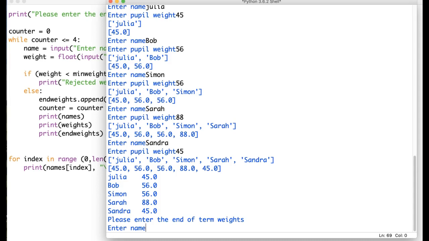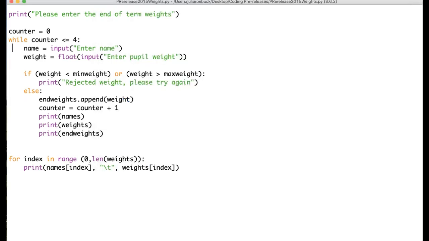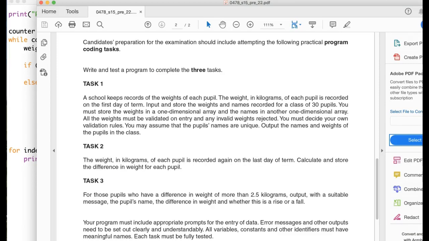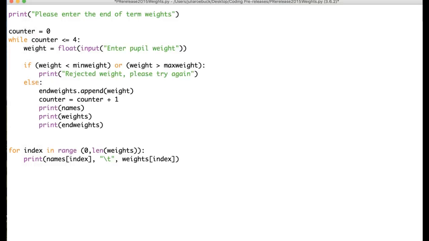So I can see there that I've made a mistake in that code where I actually need to remove this bit here. We don't need that line of code there, basically. But that brings us up with a problem, because if we look at the code, we could just be entering a weight now.